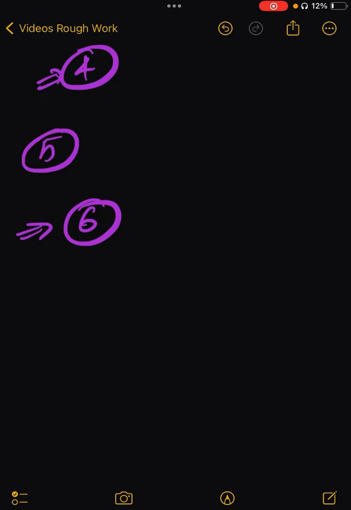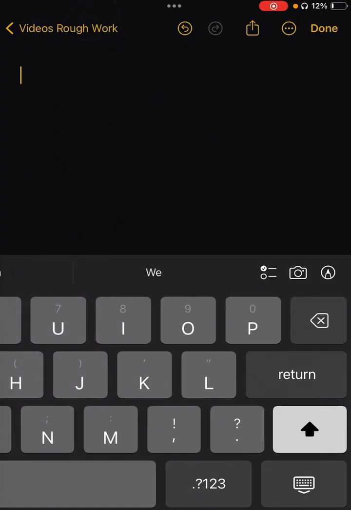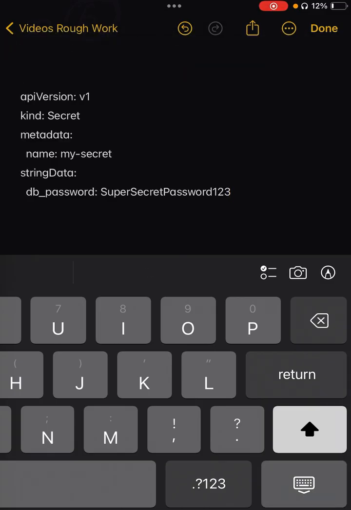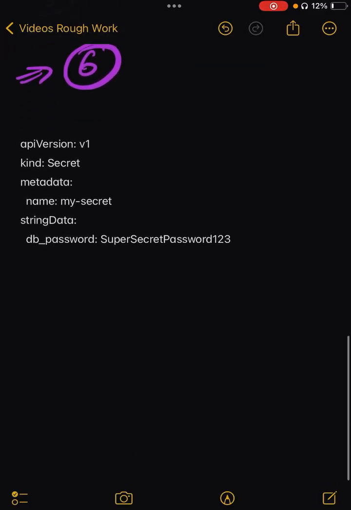For example, if you have to create a secret YAML, you can create it like the following. It's a sample YAML file which I am providing. It will be of kind Secret. The name is my-secret and the stringData will be the DB password and the password.